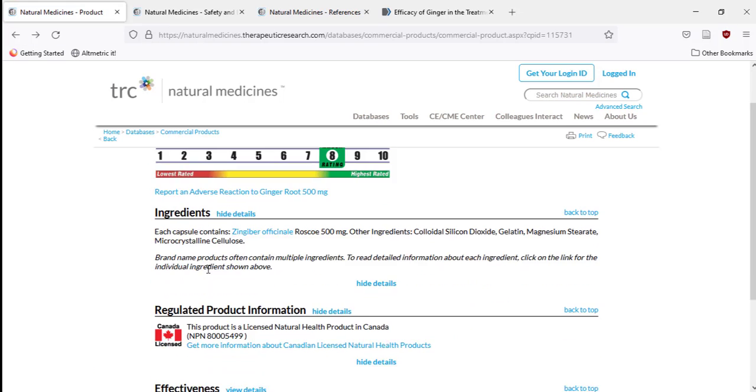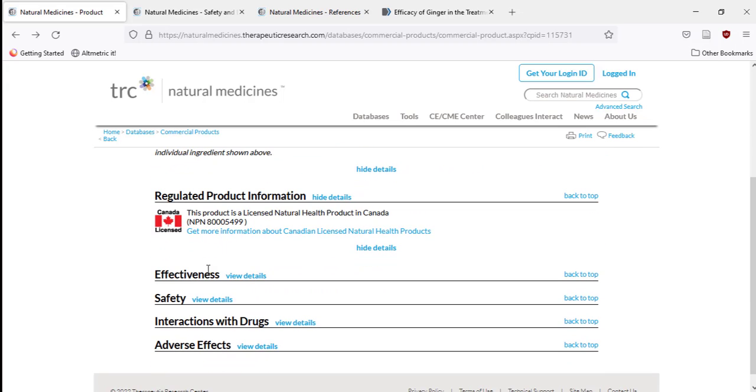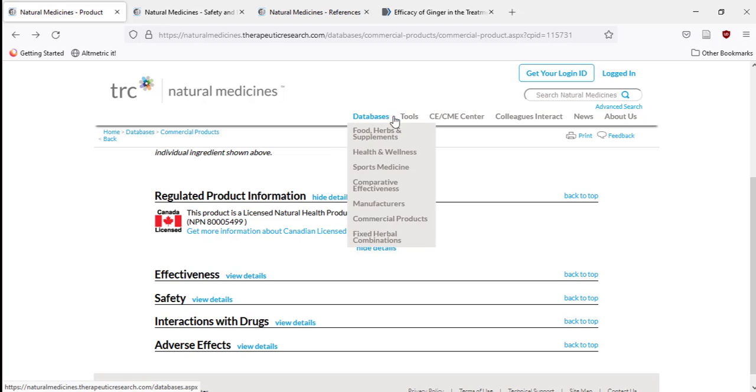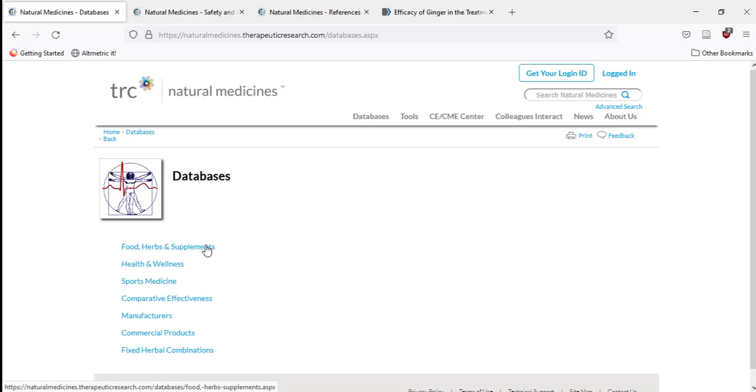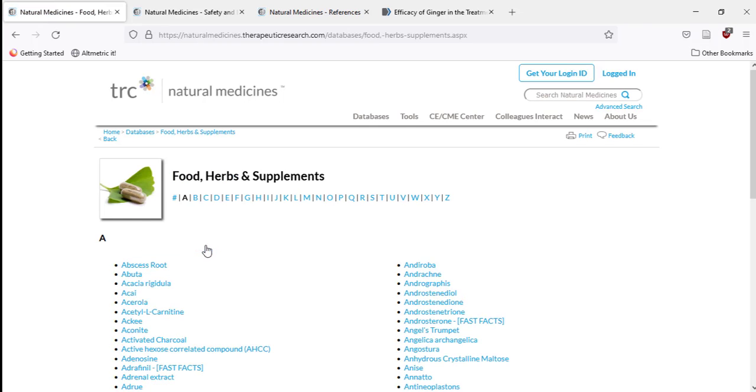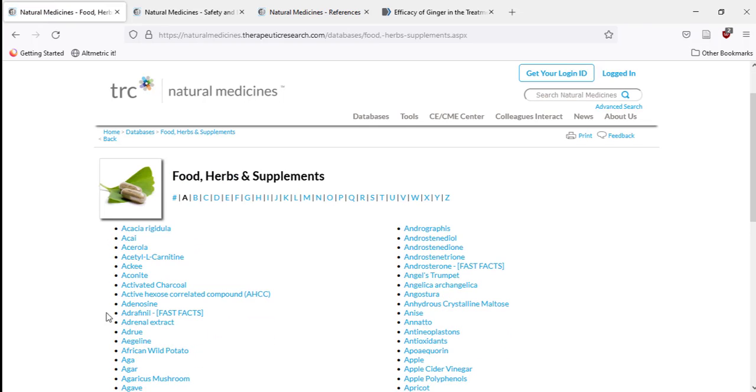It gives you information about this specific commercial product that contains ginger. You can also browse using the index if you don't want to search for a specific compound. So that's about it for the databases.